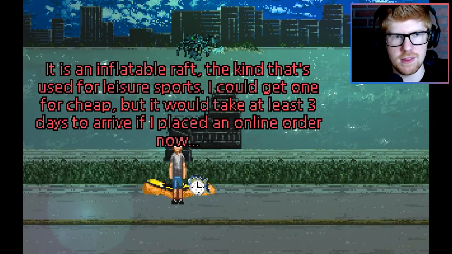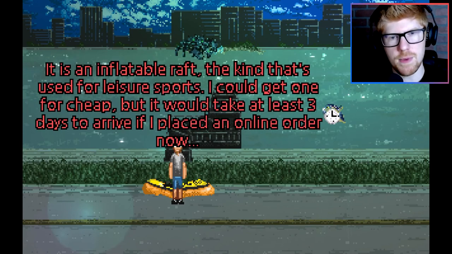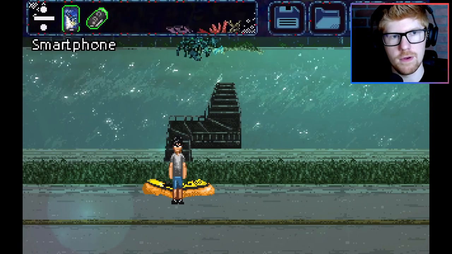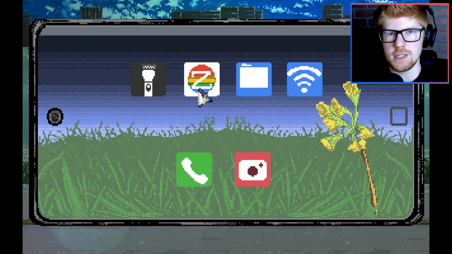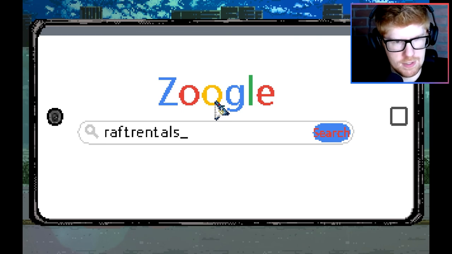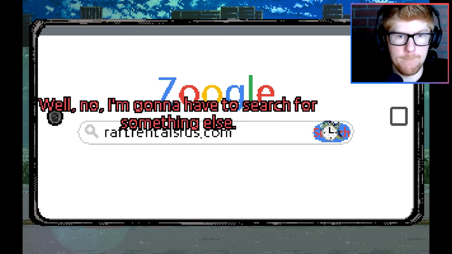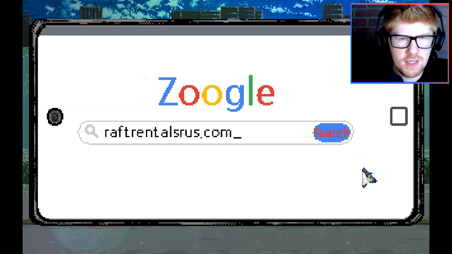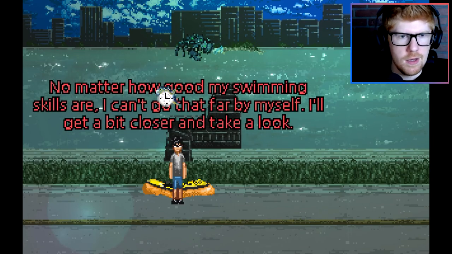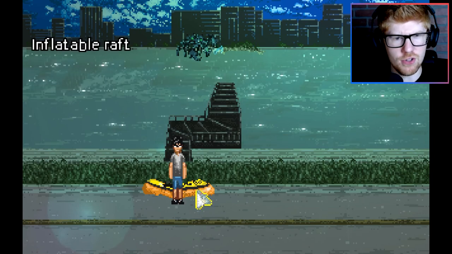Let's take the inflatable raft, the kind that's used for leisure sports. I could get one for cheap, but it would take at least 3 days to arrive if I placed an online order now. Well, no time like the present. Let's just go ahead and go to Raft Rentals R us.com. That didn't work? 0 stars for this game, if we're being honest. No matter how good my swimming skills are, I can't go that far by myself. I'll have to get a bit closer, take a look.